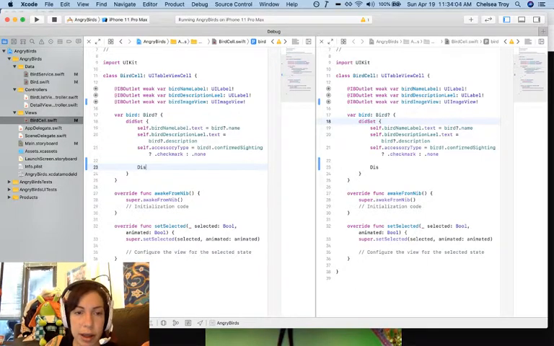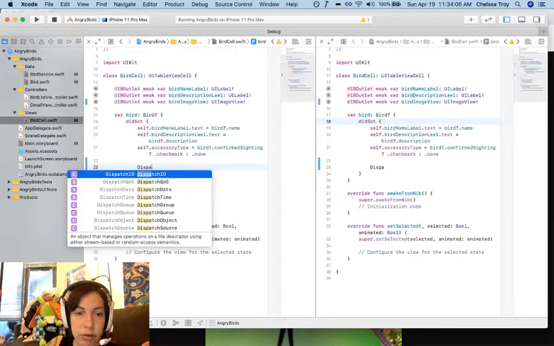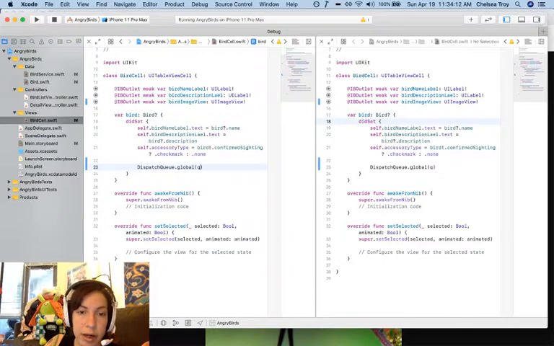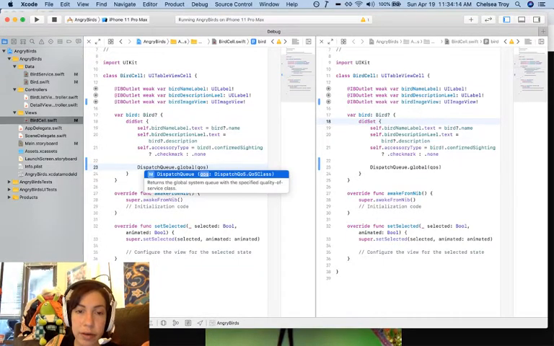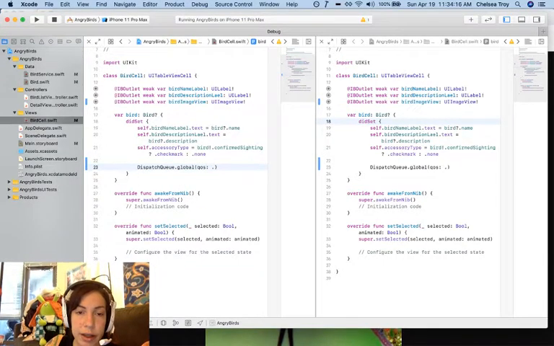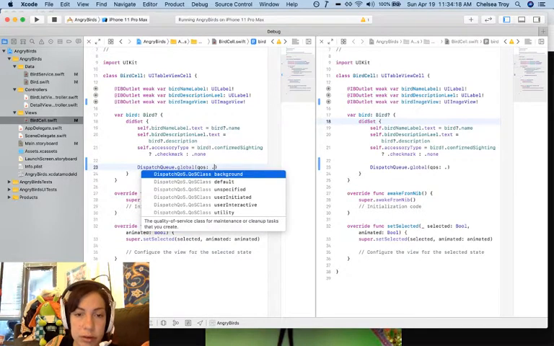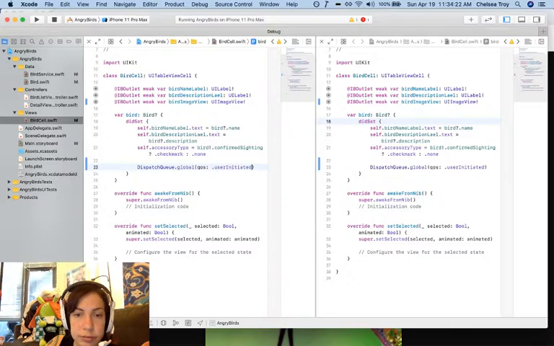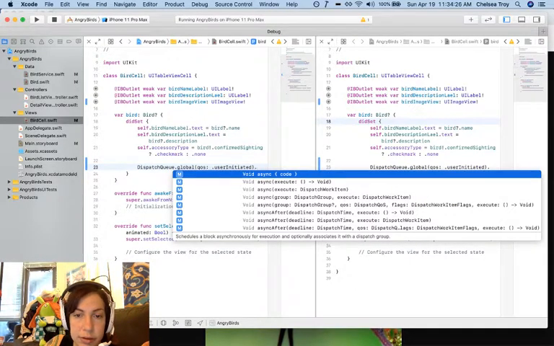So I'm going to say DispatchQueue.global, pass in a quality of service, and I'm going to choose userInitiated. I'm going to say async.